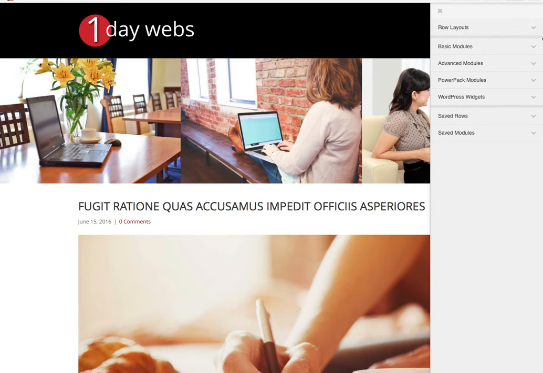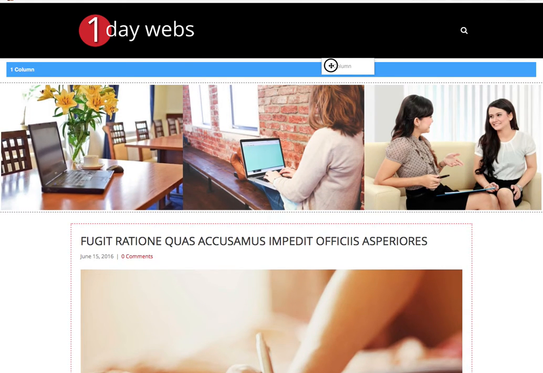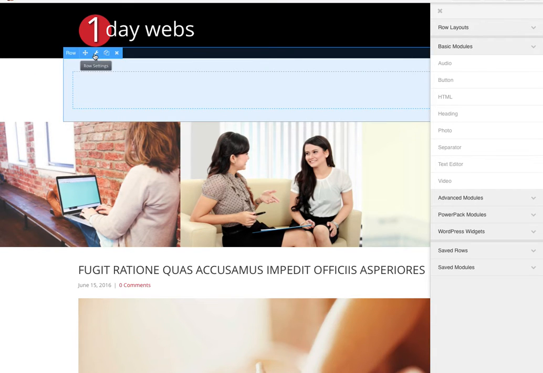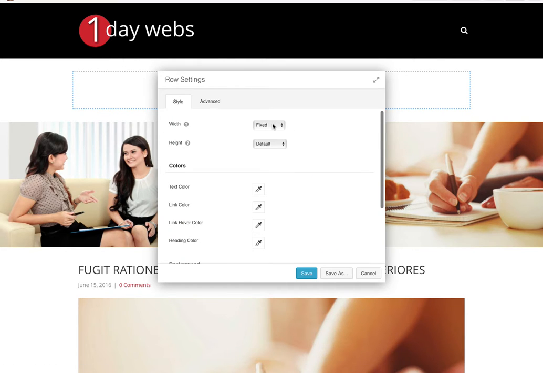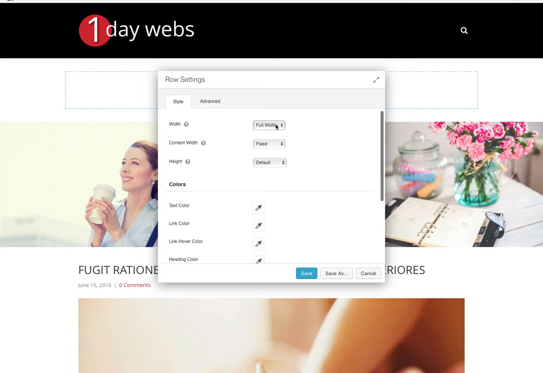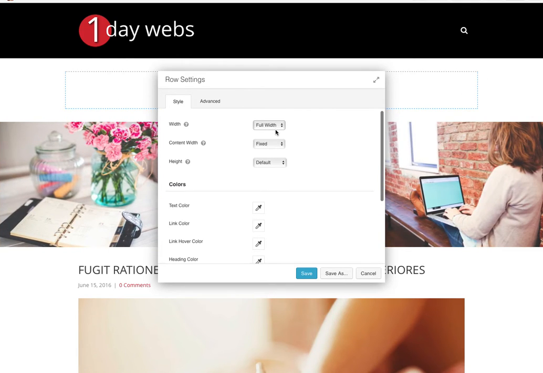So it's an ordinary row that you will have put in by saying row layout, one column, and dragging it across, just like that, dropping it into the page, and then when you click on the little spanner, you can actually go in and say, I want it to be full width, for example, in this case, because we want to see all of those posts, and you want the content to be full width as well. So that means that whatever you stick inside that blue box is actually going to be full width.